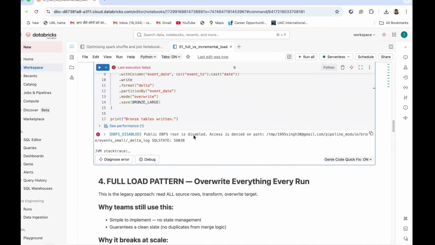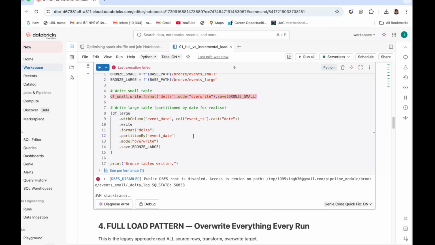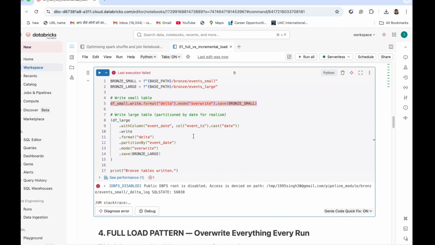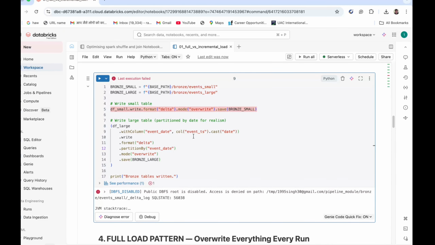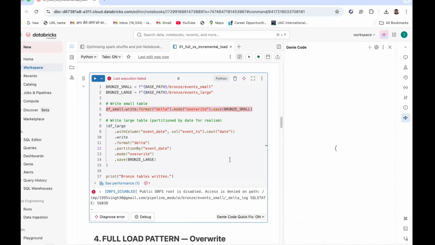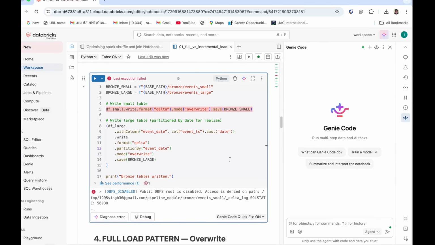So what does it say? Public DFS path root is disabled. All right, base path access is denied. Let us see what Genie says, because this is what happens in real scenarios. There will always be a bit of a gap.